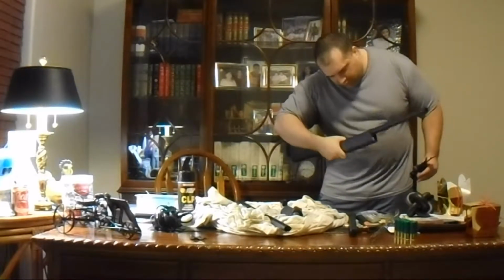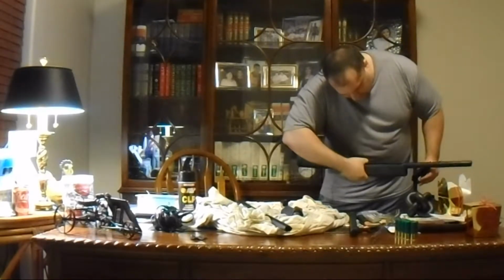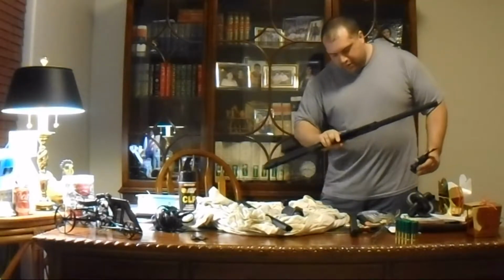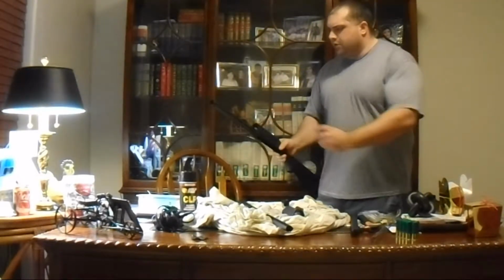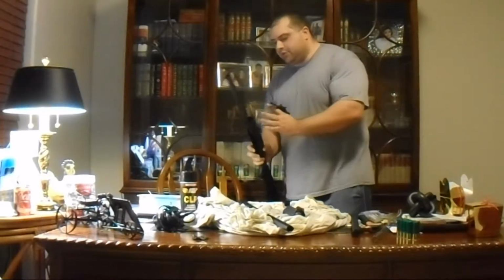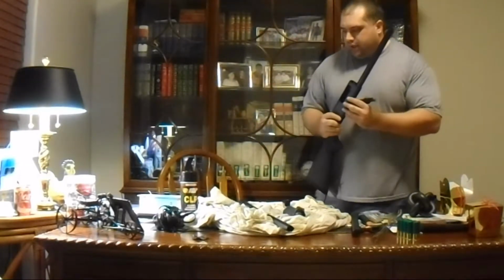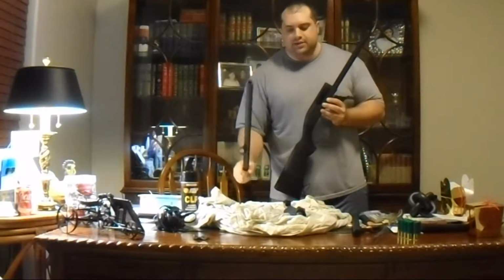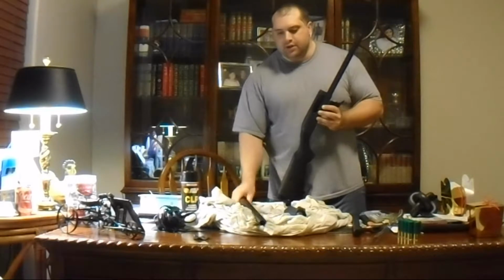Yeah guys, I'm doing well as far as lubrication on the inside of the firearm, because that's just how I roll. But I'm going to go ahead and put some on my magazine tube, all over the receiver, all over the magazine tube, and all over the outside of the barrel. The inside of the barrel will remain dry, but the outside of the barrel all over.